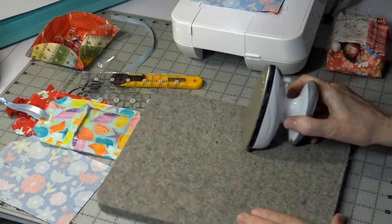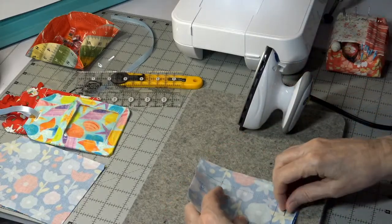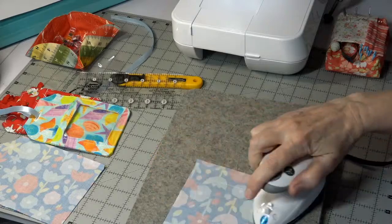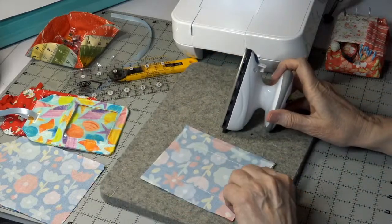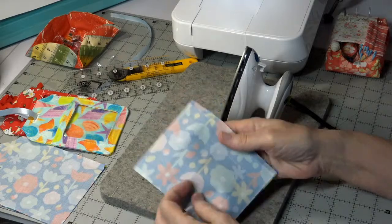So here we are, pressing. Okay, so I'm going to take these pins out. And of course, if we sew, we iron. Because now my lines are all gone. I know where my top is now because I have more fabric up here than I do down here.